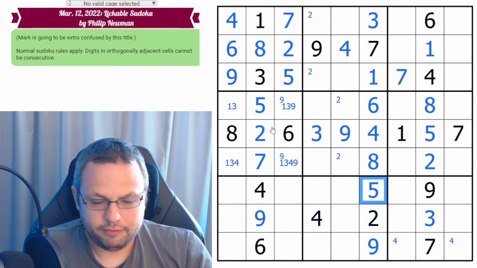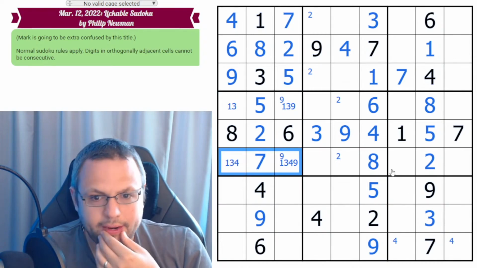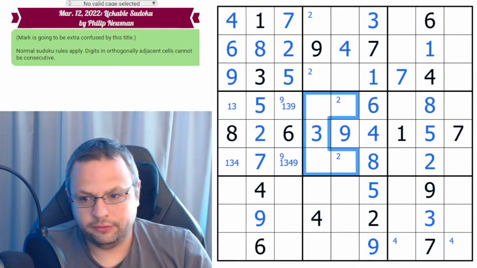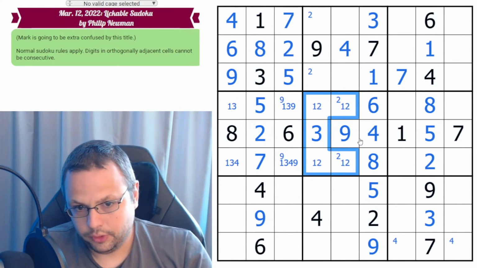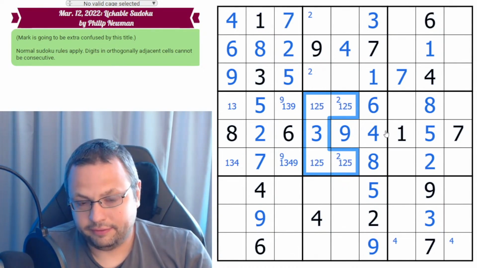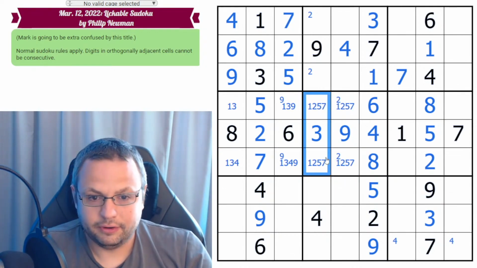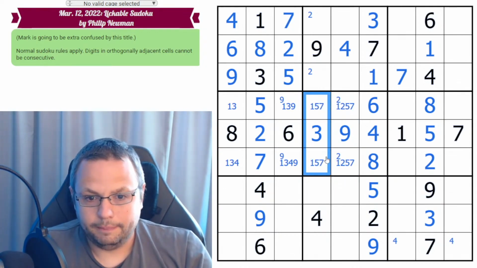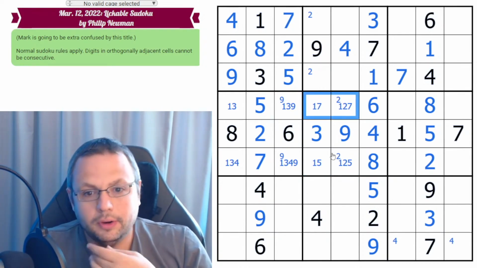Let's see. Do I have more eliminations I can make based on digits I've placed? Almost assuredly. Where does stuff go in this box? So this box still needs a 1. It still needs a 2. It's got a 3, 4. It needs a 5. It's got a 6. It needs a 7. It's got an 8 and a 9. Okay, so these aren't 2. These aren't 7 by Sudoku. These aren't 5 by Sudoku.